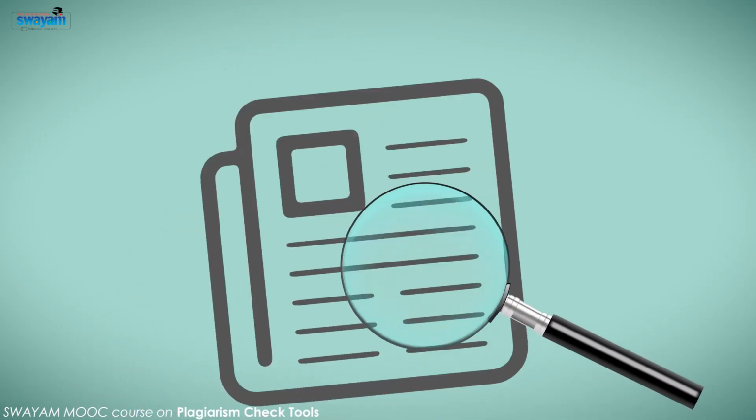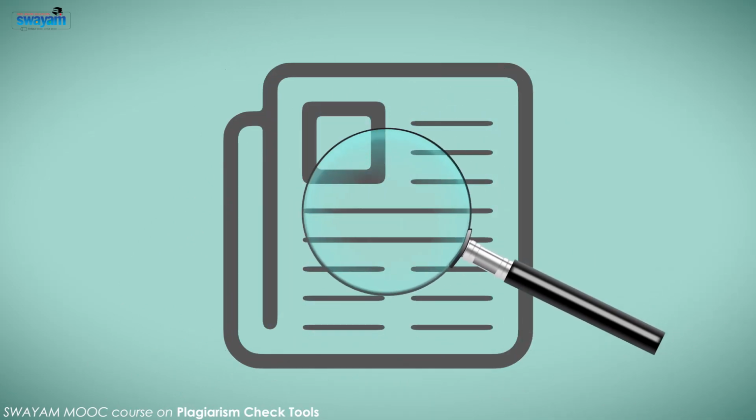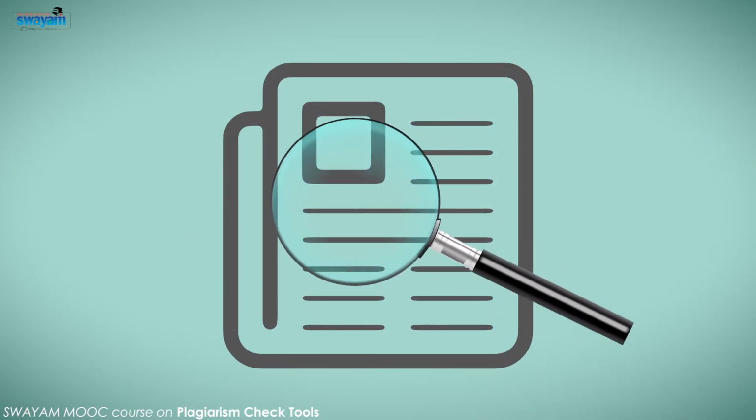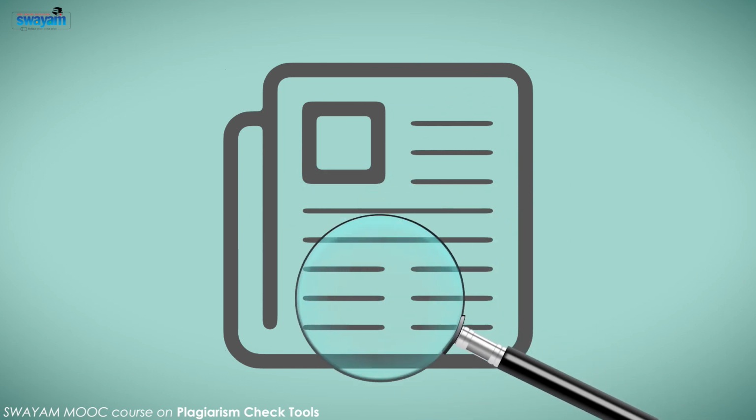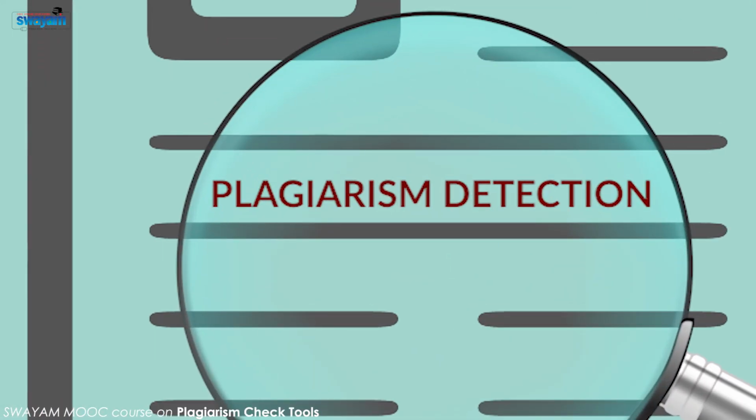So come back to the topic again. We have almost covered different aspects of ethics, and in between we have moved to clinical research, animal ethics and all, and now we are coming back again to academic writing. So when you have plagiarized content in an article, how will you detect it?